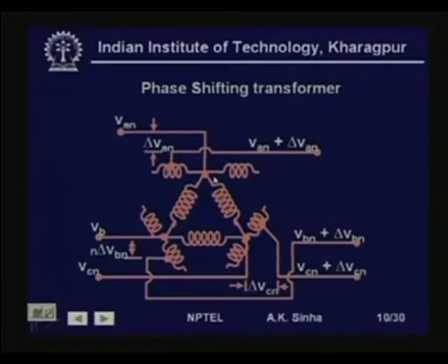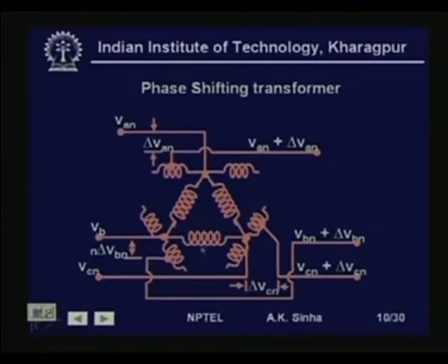Similarly, instead of having a voltage control, if we want to have control over the power flow on the transmission line, then what do we need? We have already seen that the real power flow on the transmission line is dependent on the phase angle at the two ends of the line. That is, it is dependent on delta i minus delta j. Now, if we want to increase the power flow on this line from i to j, then delta i minus delta j must be increased.